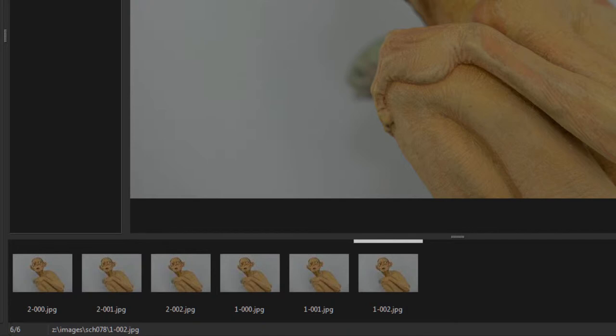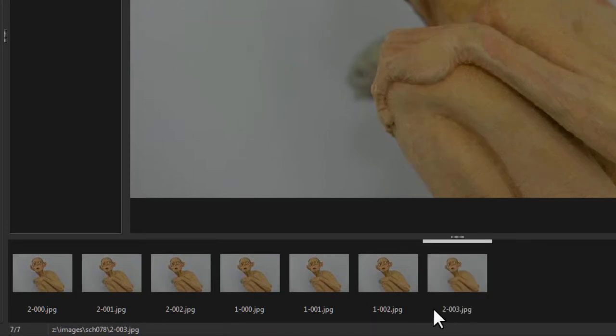Let's say you now realize that, whoops, you needed one more shot out of that other batch ID. So you go back to batch ID 2. But if you look at batch ID 2, we had shot 0, shot 1, and shot 2. The next one should be shot 3. So by using batch ID counter, it'll keep track of the current batch counter. There it is, batch ID 2, number 3. So 0, 1, 2, 3. So this is a very good way to organize your folders and images.